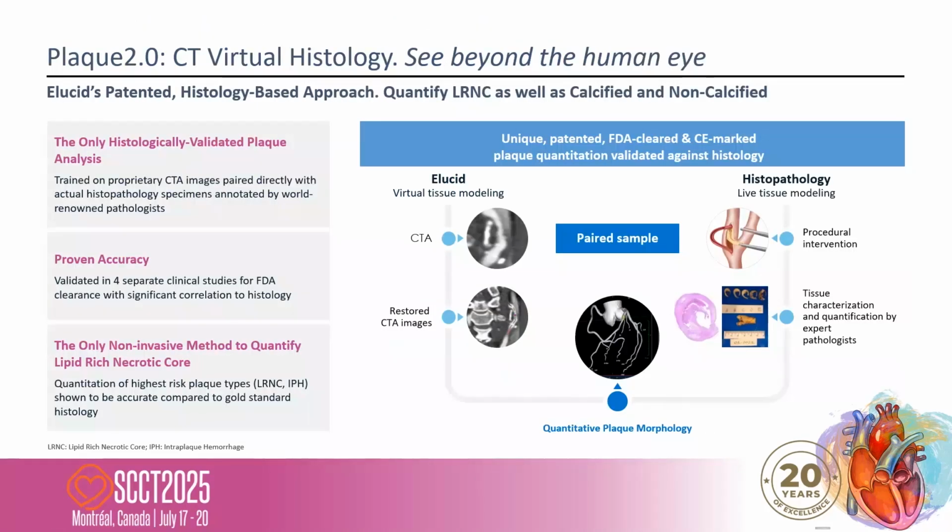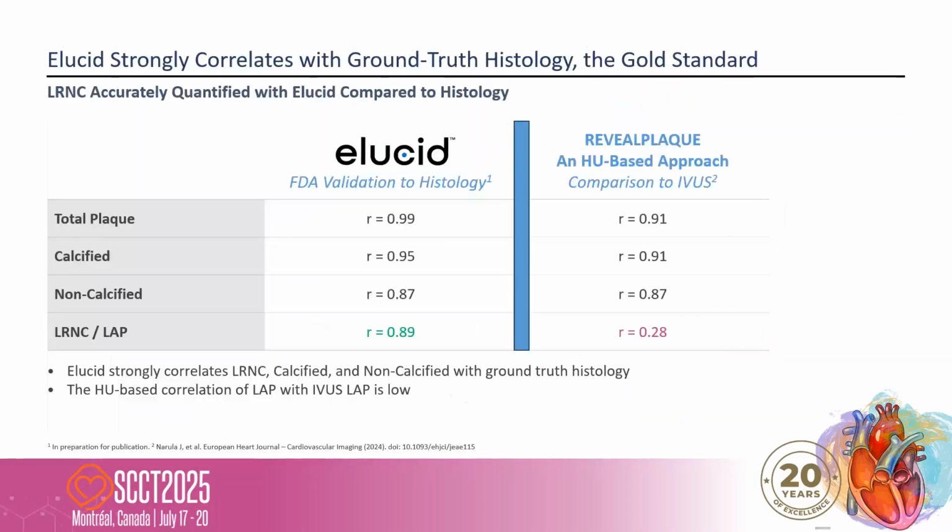So Elucid worked with Dr. Renu Vermani to say, how do we go to plaque 2.0 and actually see beyond what the human eye can see? Take that expert reader and see what they can't see with the human eye. And we did the study of patient with CT scan, take that CT, take the vessel, send to Renu. She sectioned it, stained it, and as we all know, each tissue type stains differently. So you go to an objective, quantifiable ground truth, and we had CT slice meet pathology slice over and over again to build the model, so that now we have an algorithm that actually can see the lipid-rich necrotic core, quantify it at the lesion level, and that's going to help the expert reader add to their armamentarium of what they can see with their eye.